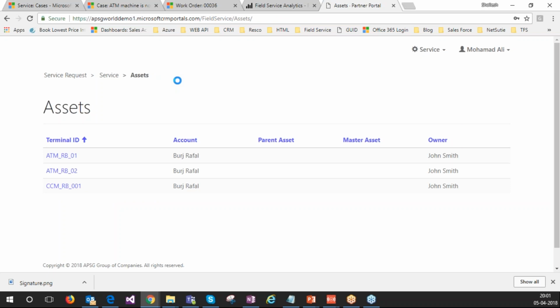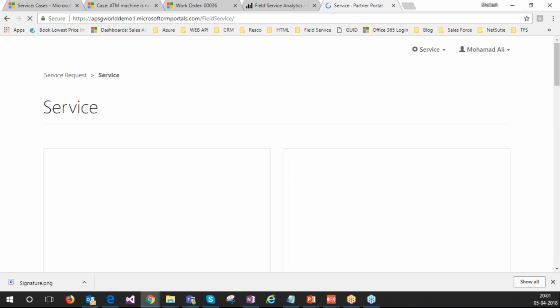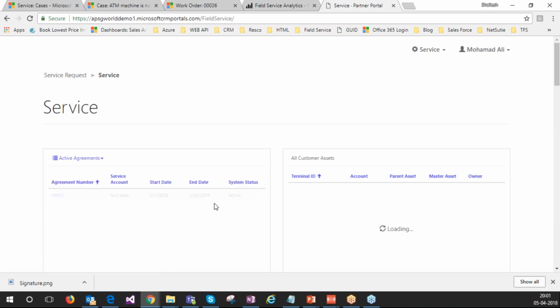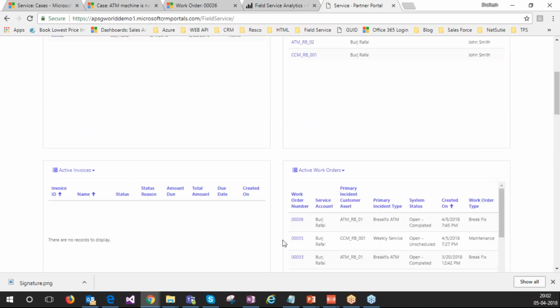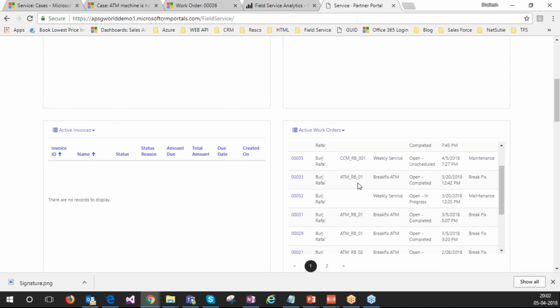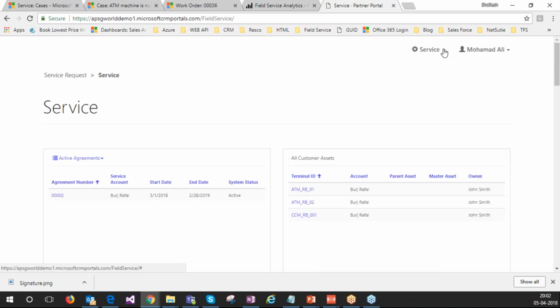This has been customized for my demo, and you can see here it has surveys. Here you can create dashboards which can be seen by the customer, and they can analyze their data also. This feature is also there in the portals, to let you know. These dashboards can be customized as per your needs. It shows starting data like what agreements I have, what customer assets this customer has, if it has any invoices, how many work orders have been created. Such dashboards can be developed by you.